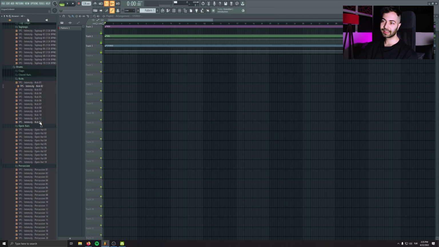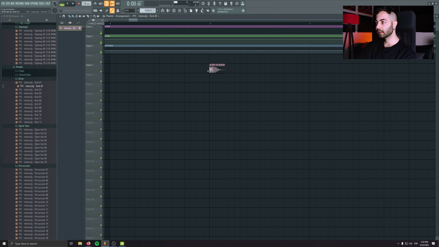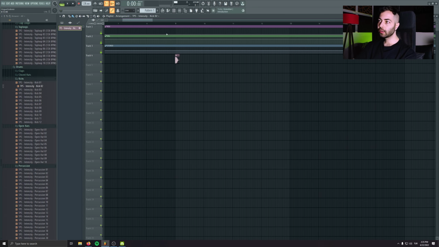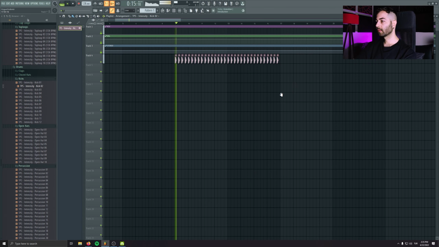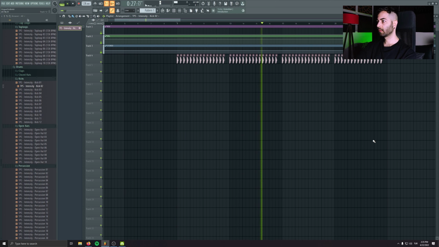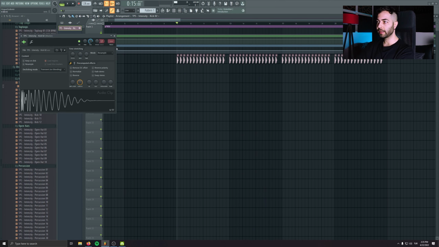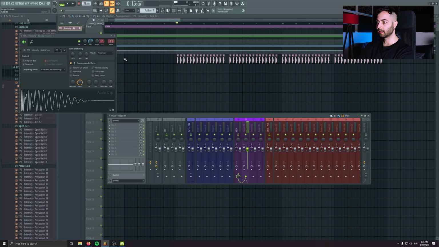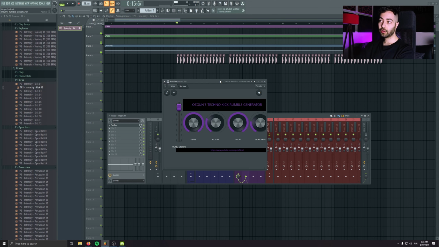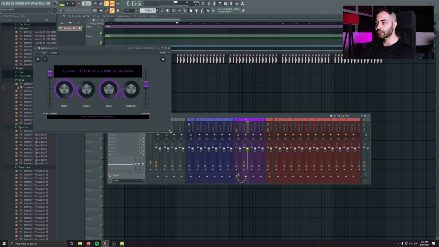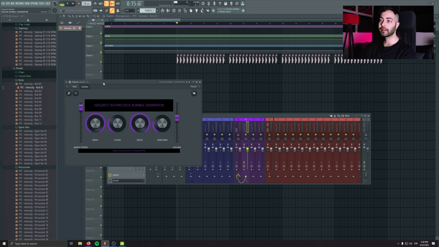I like the last one, but I'm gonna use this one because it's closer to Hardwell's style. Okay, I just put the kick like this and now the magic starts. I'm just gonna send the kick to its own channel. And of course, I'm gonna use my good Patcher patch to generate my bassline.